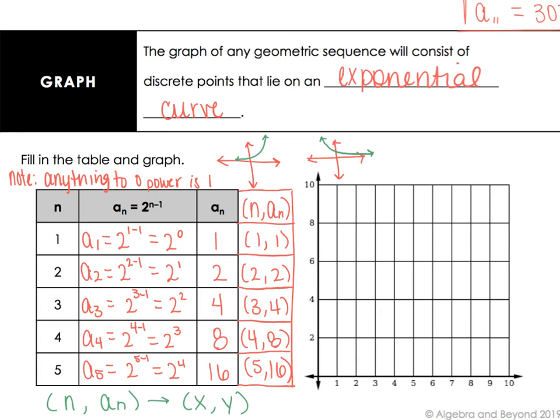So notice on this graph that we're going up by 2's. Each block represents 2, so we're only going to go up halfway for (1, 1). We have (2, 2), (3, 4), (4, 8). Now we do technically have (5, 16), but that's not going to fit on our graph, and that's okay. We're just going to connect this with a curve. A little more. Nothing too crazy. Put an arrow on the end. And this problem's complete.